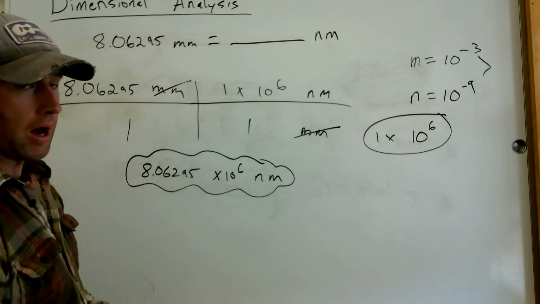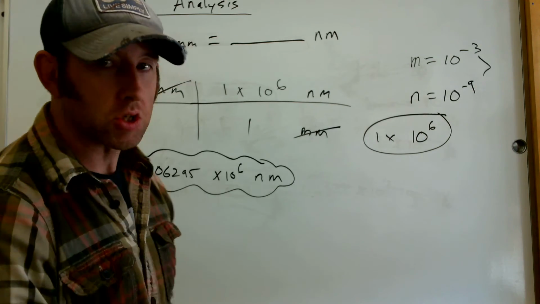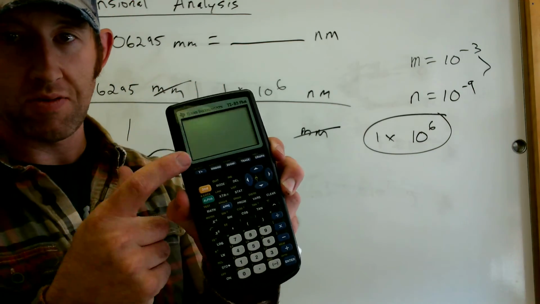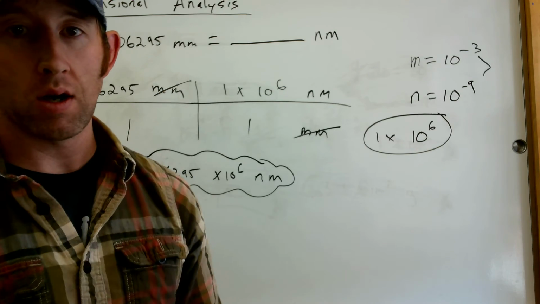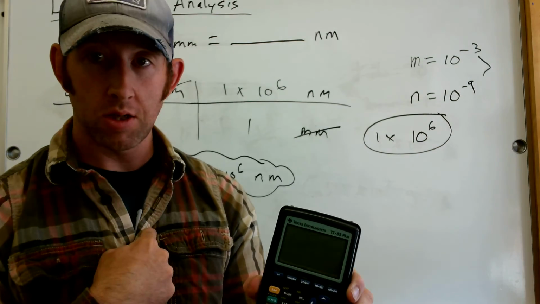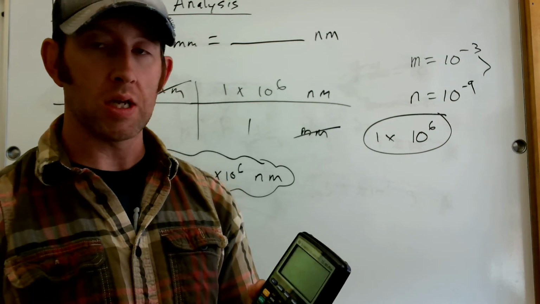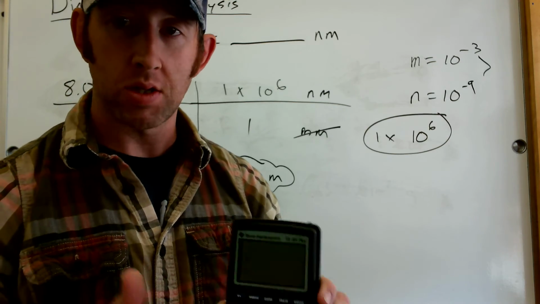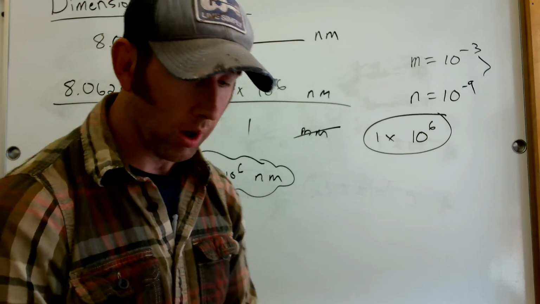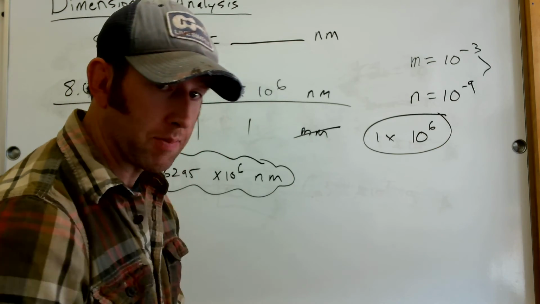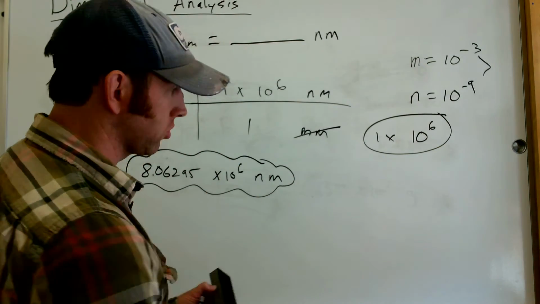All right. Now, it won't always be that simple, so make sure you know how to do scientific notation on your calculator. If you're not sure, talk to me. Call me over during class. I'll straighten that out. Follow my advice there. Get used to doing that properly. All right, one more. All right, we're going to try to keep this one to less than 12 minutes, so I'm going to rush through this one.